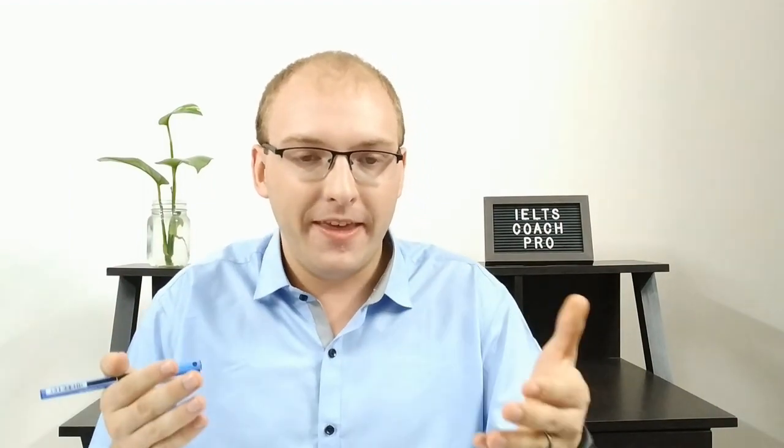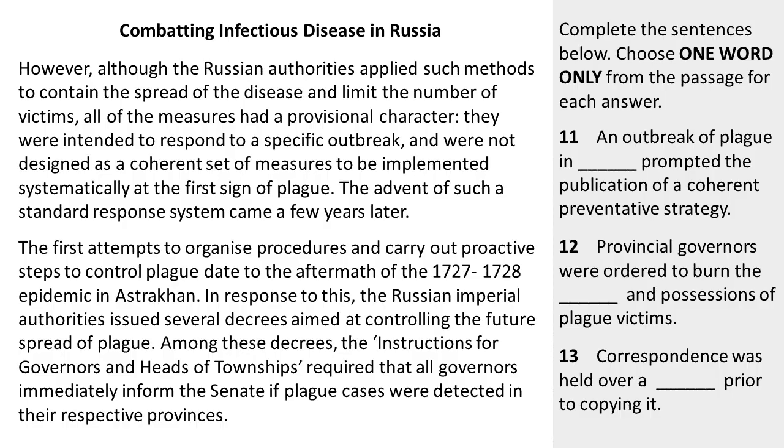The last thing about choosing keywords is you don't want to choose words that are the topic of the entire section. So this section is about Russia that we're going to look at. Russia would not be a good keyword because Russia is all over this passage. It's the whole topic. And so you want to choose keywords that make that question unique from the other questions and from the rest of the information in your passage.